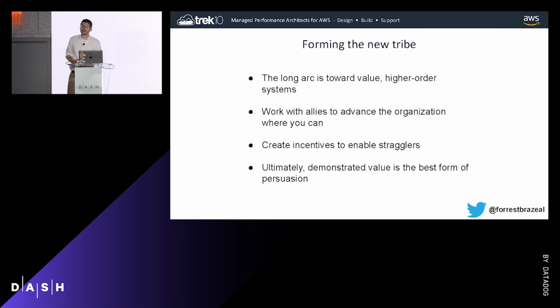So how do you form that new tribe? How do you build this tribe over time? Just to recap some of the things we've said. The long arc here is toward value, toward higher order systems. If you're not doing it, your competitors certainly are. So you want to try to take your engineers and move them more toward being able to focus on things that provide value for you. You want to work with allies to advance the organization wherever you can to make that happen.